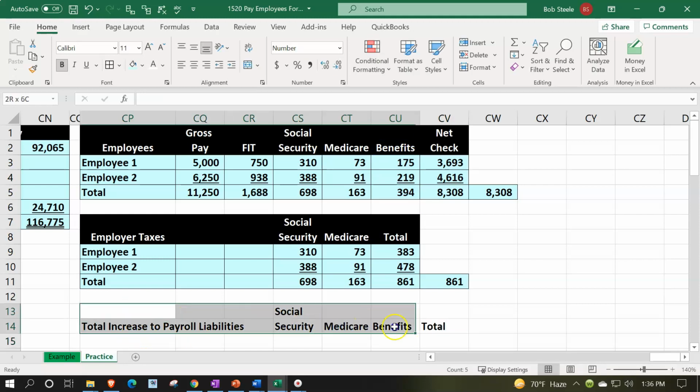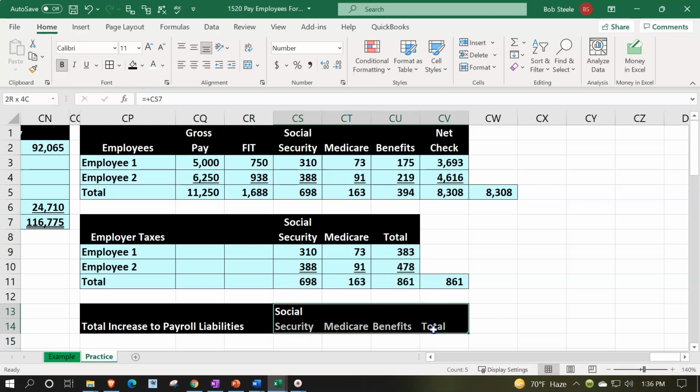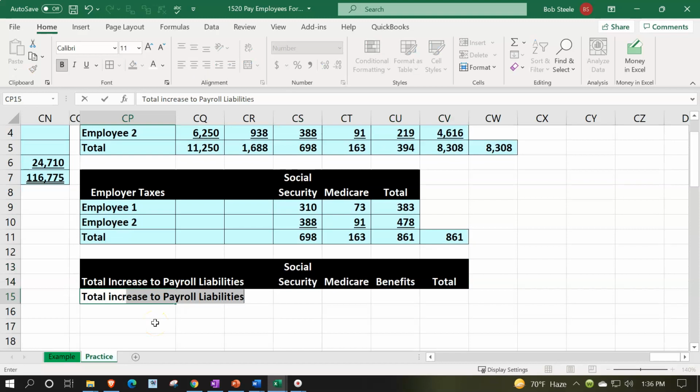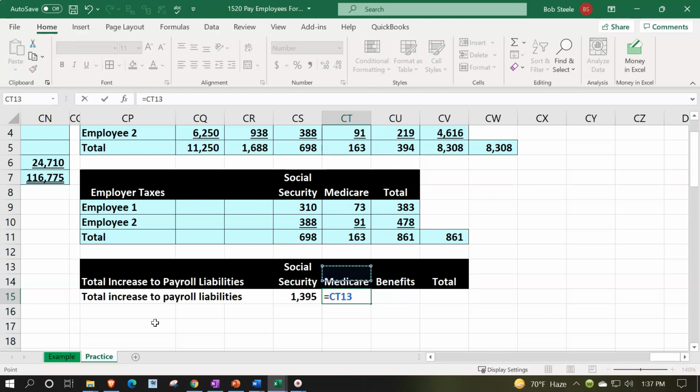And let's make this black and white. Let's center just these ones this time. Center. And so this is the total increase to payroll liabilities, which I'm going to group into one account when we actually record it, which we'll talk more about when we do the actual transaction. So it would be the employer and employee portion now of the Social Security is what we're going to owe to the government after we take it from the employee and have our portion. Same with the Medicare. So we had to double that up.